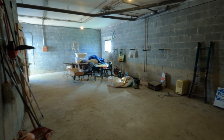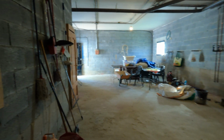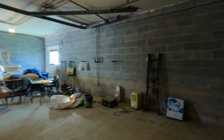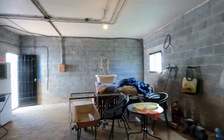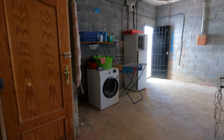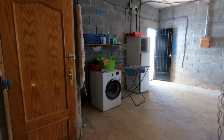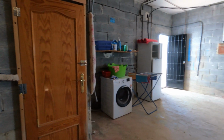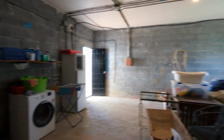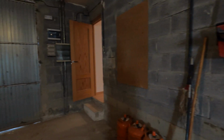And coming through from the entrance hallway into the garage. So the garage, as you can see, is very, very large indeed. Power, light. These are the garage doors where my car was parked outside. So full double length garage. It opens out wider at the back for storage in here, workshop space, store cupboard, and also, as you can see, it's plumbed for an automatic washing machine. Okay, let's go back into the entrance hall and up the stairs.